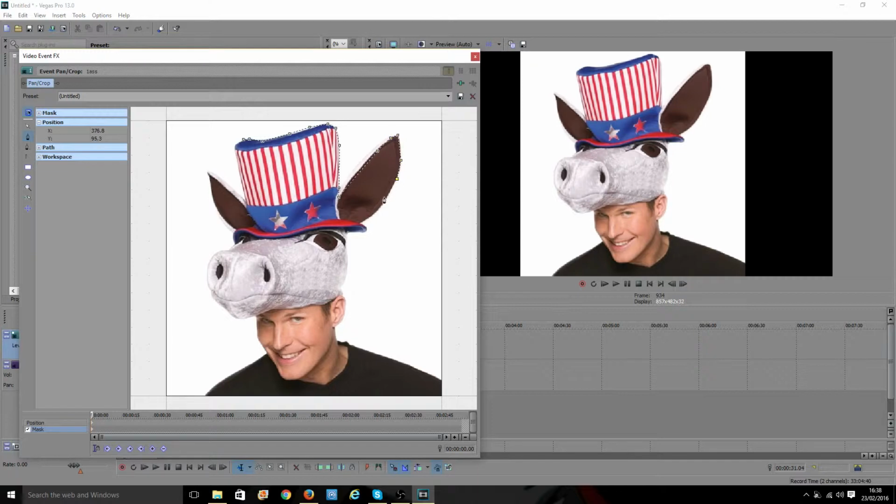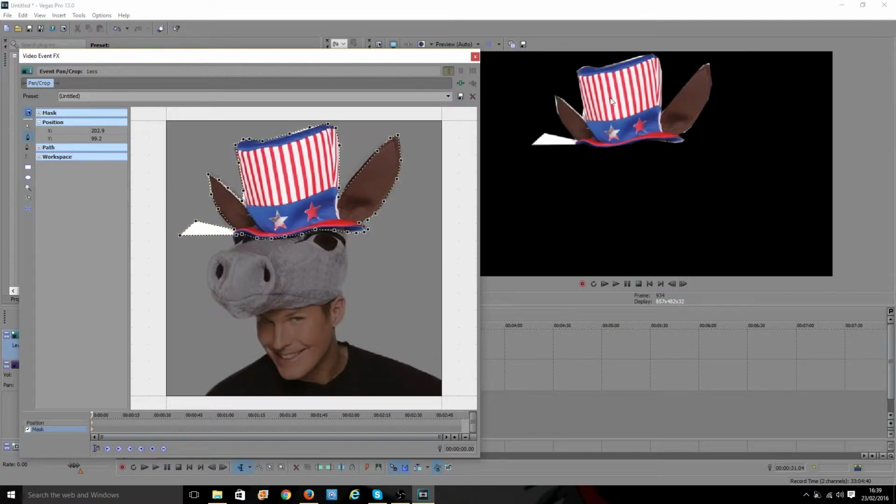So I just want the hat. I'm going to click around. Make sure you don't click onto the layer or click away from the layer where you don't want it, else it can be a bit of a pain. I'm going to make a mistake here on purpose. I'm going to put one all the way over here and then back, and then another one here, and then back to here. So I've got this wrong triangle that I don't actually want, and I'll show you why in a moment. Okay, as you can see, I've just got the hat. That's all I wanted.